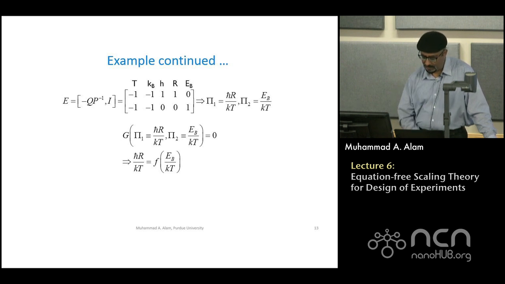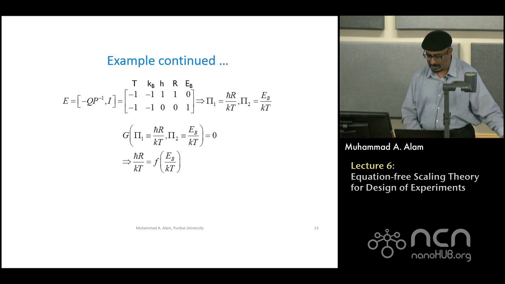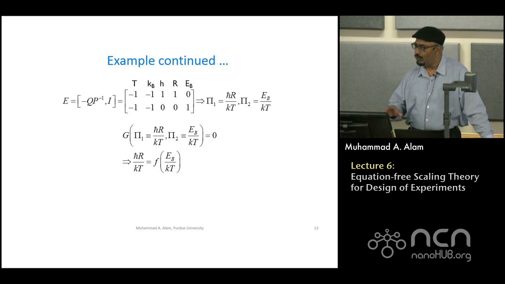So therefore you have your variables pi 1 and pi 2, and Buckingham said that it's going to be a generalized new thing. Instead of depending on these 5 variables, it will depend on 2 variables now. You can write it in this form, or you can push one to one side and write it in another form. Now this one is telling you what your x and y axis should be. This should be your y axis, and this should be your x axis. Then you go to the lab and start doing the measurement, because you don't know what the result is going to be.